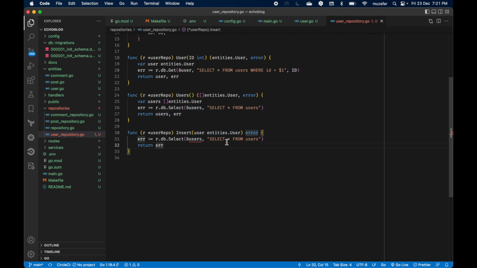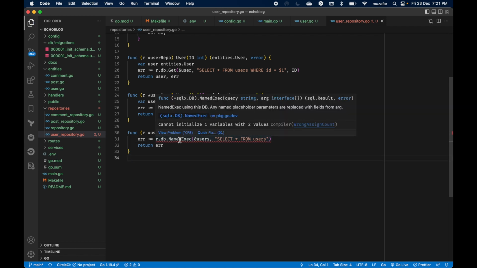and this time we need to use another method from SQLX called NamedExec. So if we read about it, basically we can write a query and we can pass named parameters in there, right?